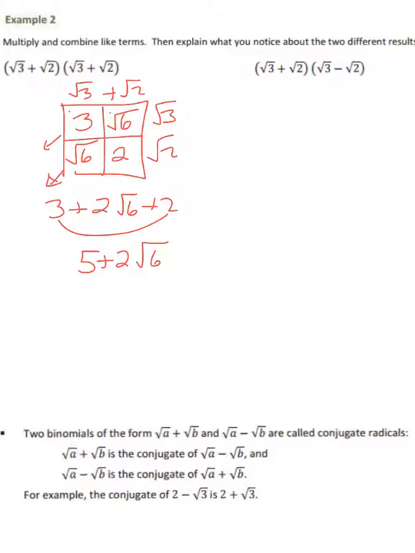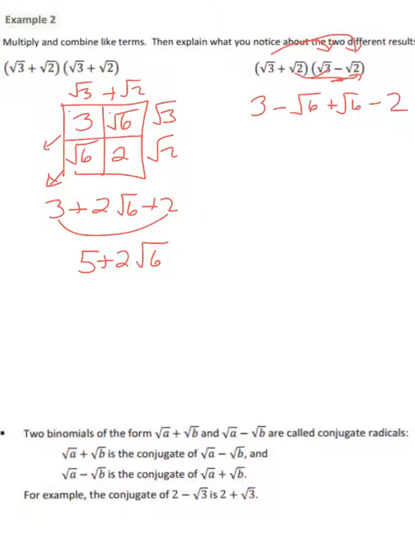Okay? So that's what happens on this one. If you are a distributor type person, I'll do that other technique here. What's the square root of 3 times the square root of 3 when I do this one? It is square root of 9, which is 3. Then I take the square root of 3 times minus radical 2. Notice the difference between the two problems is this has got a minus in it. That will give me minus radical 6, since 3 times 2 is 6. Then I take the square root of 2 times square root of 3, and that's a plus square root of 6. And finally, square root of 2 times a minus square root of 2 would be a minus square root of 4, which is minus 2.